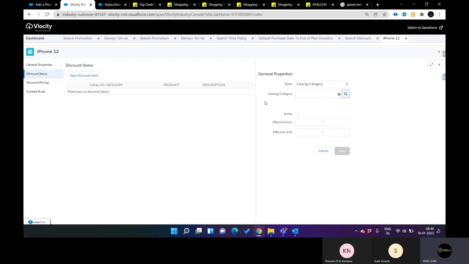Whenever the requirement says we need to apply, let's say you get a requirement that we need to apply the discounts for the entire phone category, in that case, you will not go into the promotions and add all the products of the phone category, right? This is not the appropriate behavior. You will directly go to the discounts and add the entire category. You also need to highlight that all the new products that you add to that category will also have the same discounts. So this thing you need to first define.